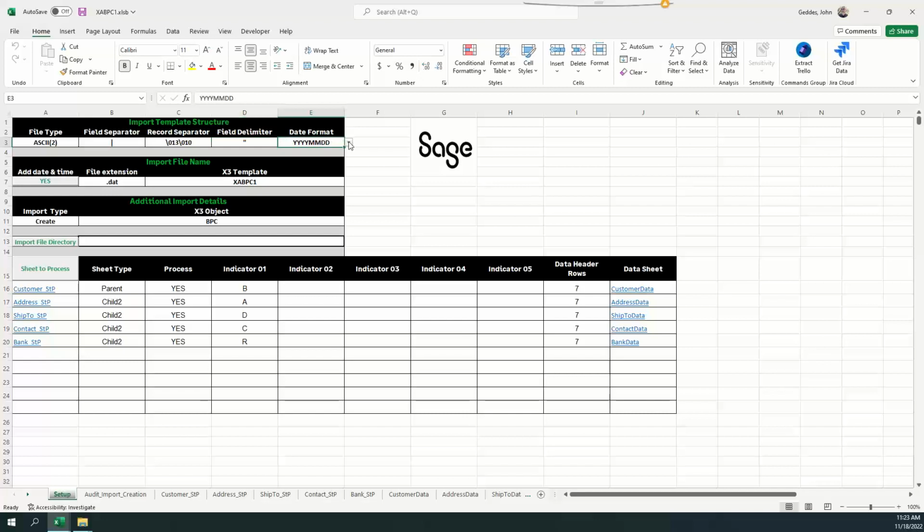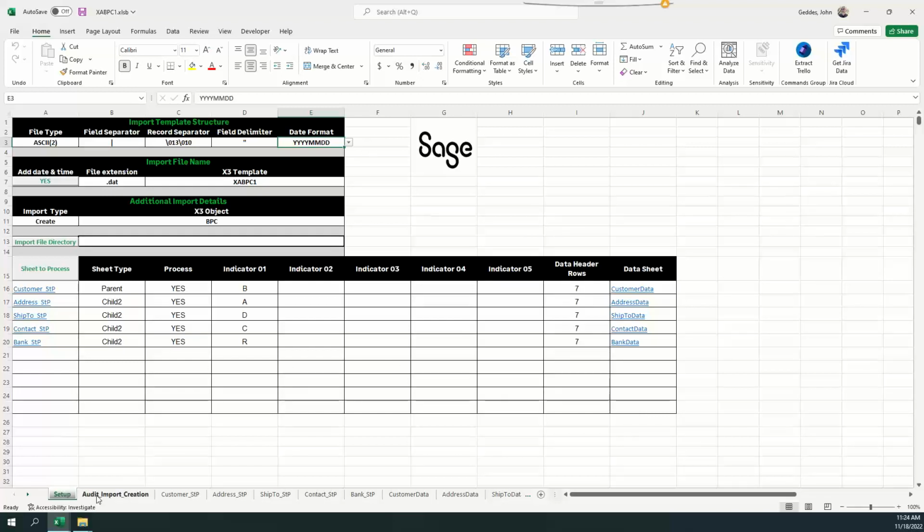One nice thing about this function, every data you bring across that is a date, like when the invoice was created, for example, the program will take the date and put it in this format so that it will match the format that X3 needs. So you don't have to do anything to make that happen.